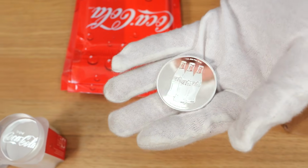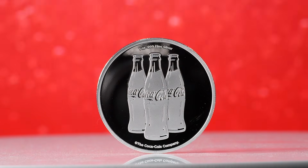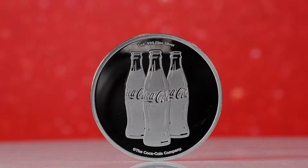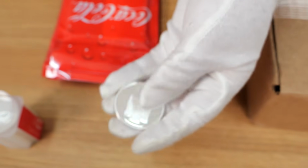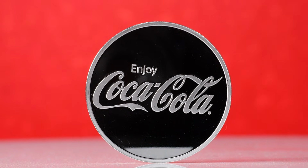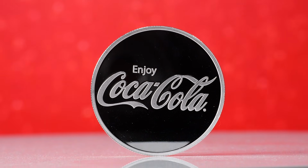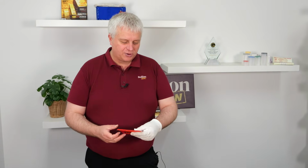And then over the page, they've done three of the iconic bottles. I love this design. It is so simple. It's so classic Coke. The only issue I have, like I said just a moment ago, is that I think they've done it correctly, but they've used so much mirrored finish that you've really got to be careful with these things because they will show up any blemish at all. But a great round, and I'm really pleased that they've produced them. And for a major corporation, I would say they've done it fairly respectfully and tastefully. They haven't gone all gaudy. These are really simple and good fun.